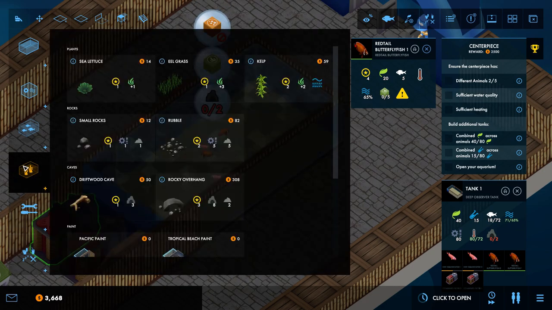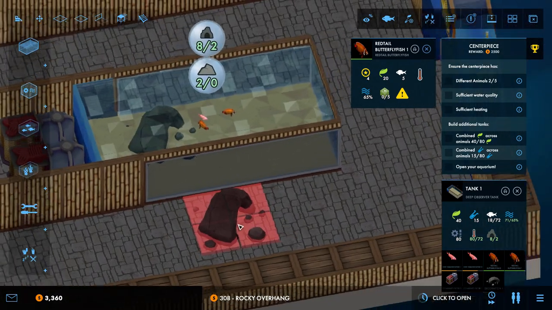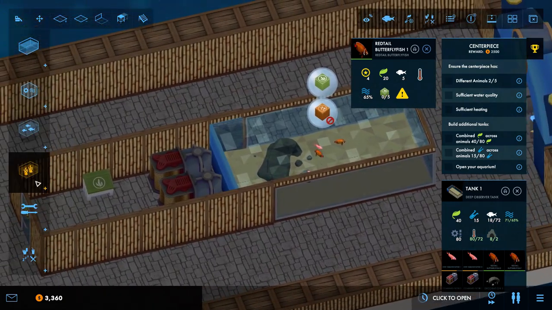Okay. So these guys will need something to hide in. Like this. This they need to hide in, little guys. Poor little fellows. They will need to hide somewhere.